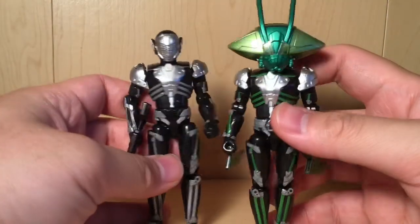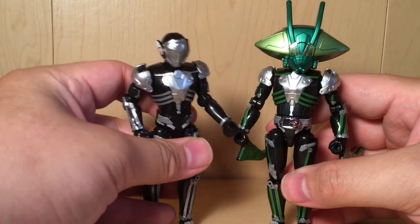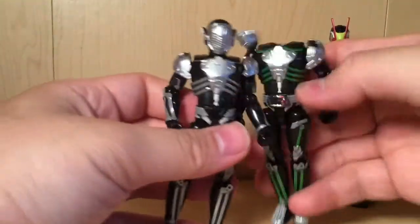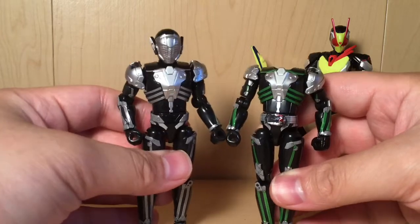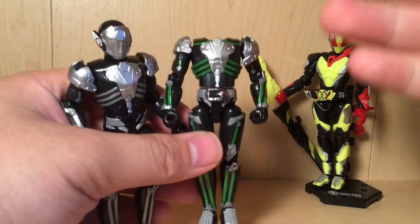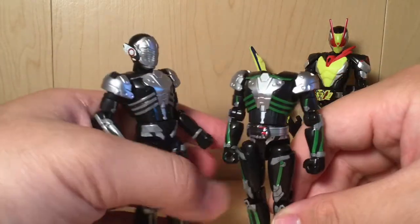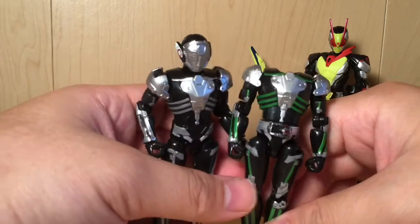Another thing I wanted to note is that the whole Zero Two figure came in one box, but the Barroso Magier comes in two. If we're talking about cost-cutting measures in relation to Zero Two — these two are the same price, yet you're getting substantively less, and they give you the extras in the other one. Granted you get a stand, but this is mold reuse in service of Zero Two, and it was smart. It feels like one of the standard half-and-half body situations and doesn't really feel like you're getting ripped off.